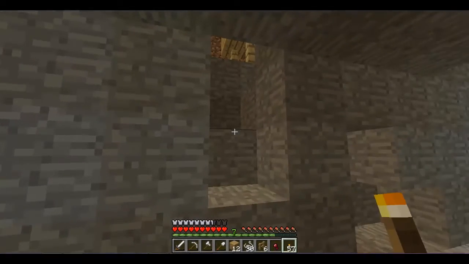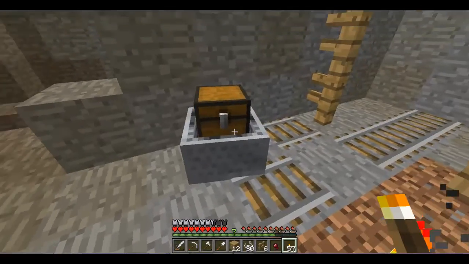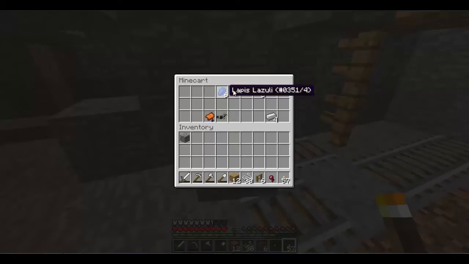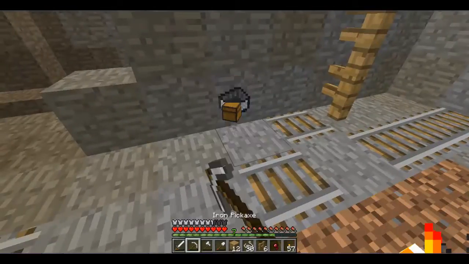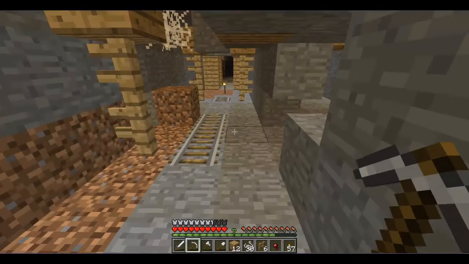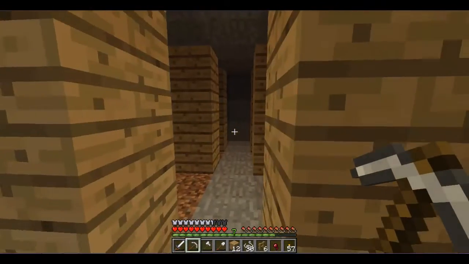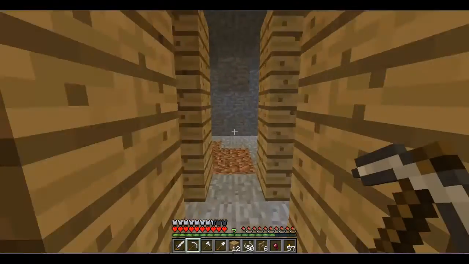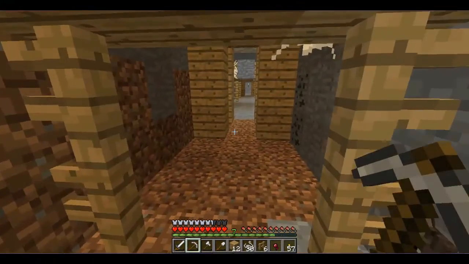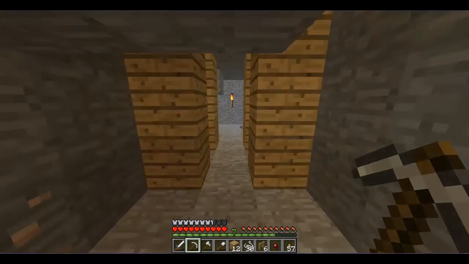Oh, there's a bat. There's no spider here, and we shall see what's in this chest. Ba-dung! Ooh, some lapis. Ah, saddle and horse armor. Which would normally be quite helpful in most worlds, but seeing as I can't really go out very much at the moment, there might be no sort of use for it. What's down here? Did I place these torches? Oh, I've been down here.